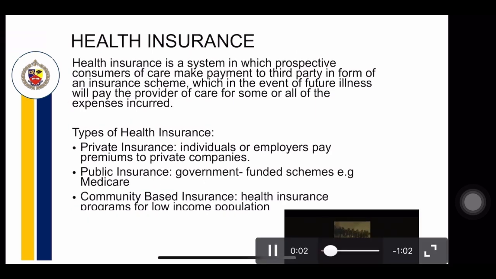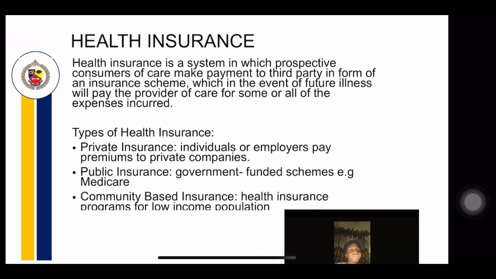Health insurance. What is health insurance? Health insurance is a system in which the prospective consumer of care makes payment to a third party in form of an insurance scheme, which in the event of future illness will pay the provider of care for some or all of the expenses incurred.